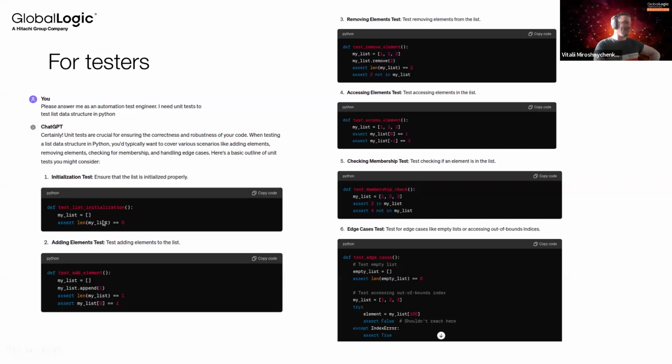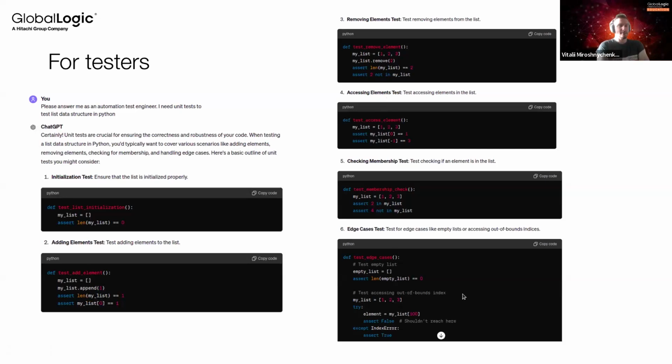It tests initialization, but please keep attention here. It created code not to test our own list object. It created a good set of tests, but inside it tests the Python list. We do not need to test the Python list. We know how it works. Here we should place our data structure. But what I see is that the code is relevant. For example, add an element: we initialize the list, we add one element, check the length, and check the data inside, and so on. And all steps are roughly the same.